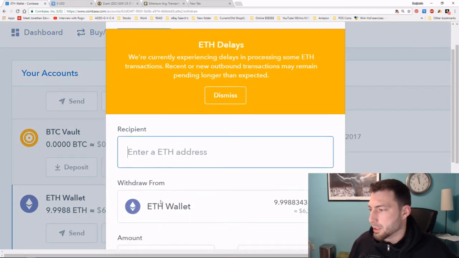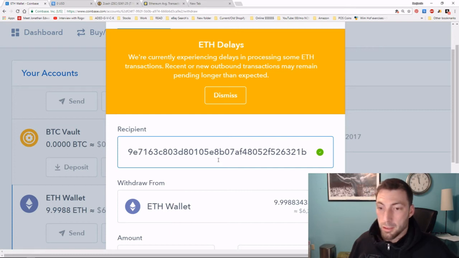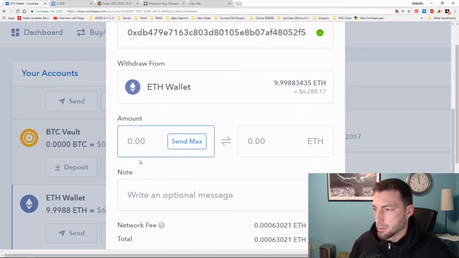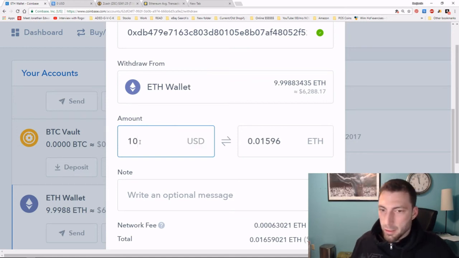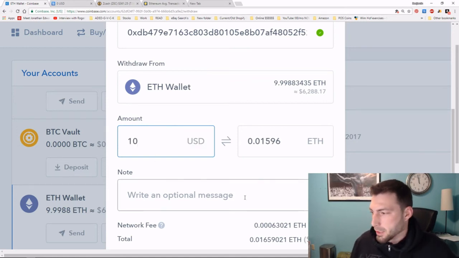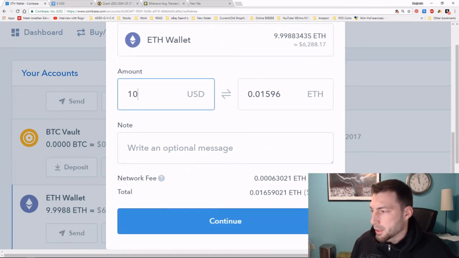And you go here and you enter the exchange address we copied, and you would then choose the amount that you want to transfer, and you can either put the amount in Ethereum or in USD over here. I'm just going to transfer $10 just to show what it's like, and it will tell you here that I'm going to be charged 39 cents. So that ended up being a little bit less than that one chart. It's not always exactly accurate.